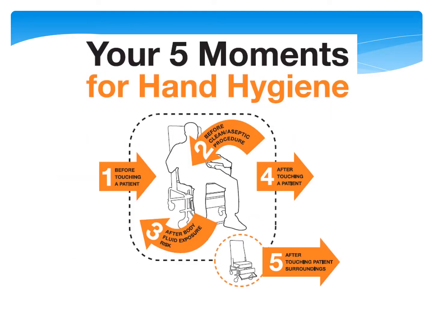These are the 5 moments for hand hygiene. Number 1 is before touching a patient. Number 2 is before you undertake a clean or aseptic procedure. Number 3 is after exposure to blood or bodily fluids. Number 4 is after touching a patient, and number 5 is after touching a patient's surroundings.